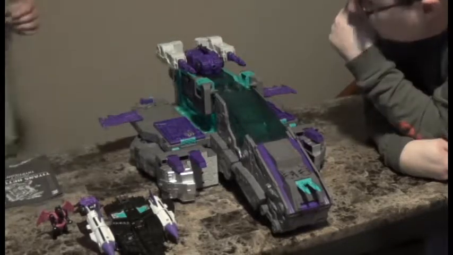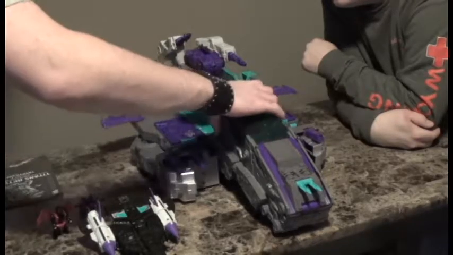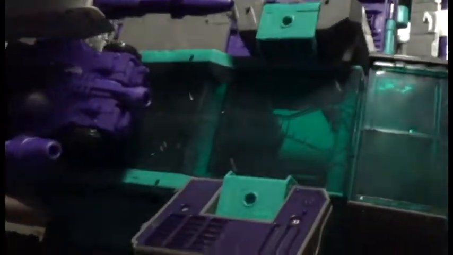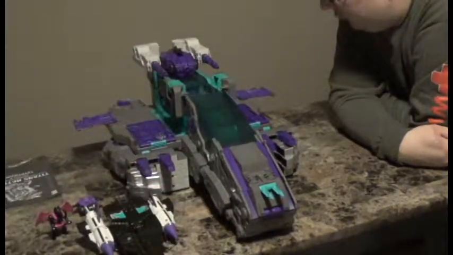One of the things I forgot to mention in the last section, and it's hard to see, is that on Trypticon here, this section is not used in any other mode, because in his stomach mode it's right here beneath Full Tilt. You can kind of see it's got a little bit of a garage here, and there's a whole huge section. So if you wanted to store a bunch of Titan Masters in this little compartment, you could do that. It's just an alternative option, and that's not mentioned in the instructions. I just found it by messing around with it. Anyway, overall there's not a whole lot more.